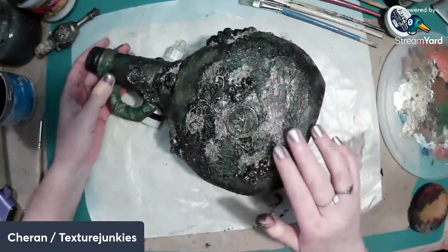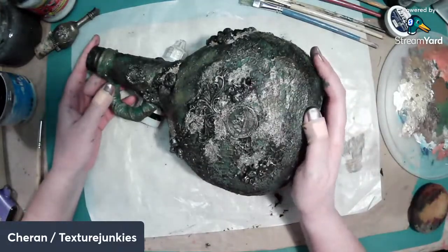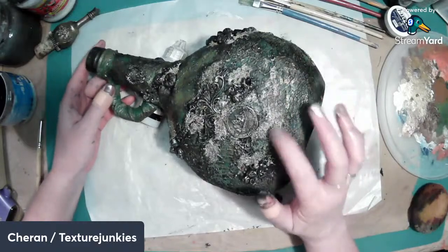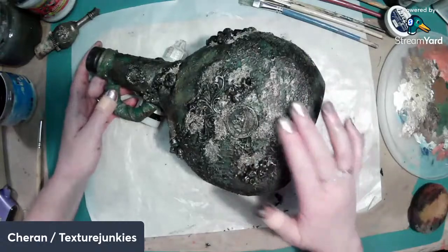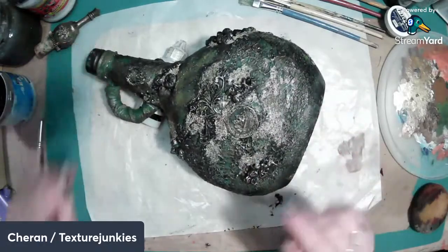So that's embossing powder right there, and it looks on camera like it's pretty even. And I wonder, it's going to get many layers. I don't like the way that looks right there. It's just too soft, and the edges are too soft. But we'll get there when we get there.